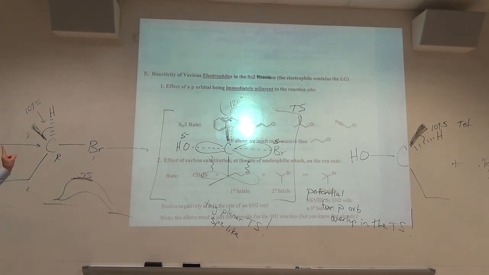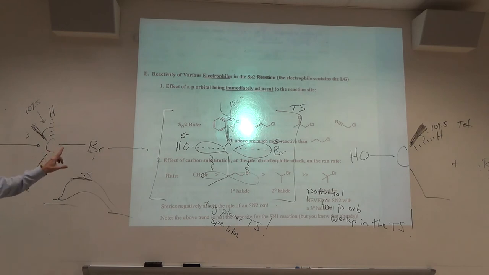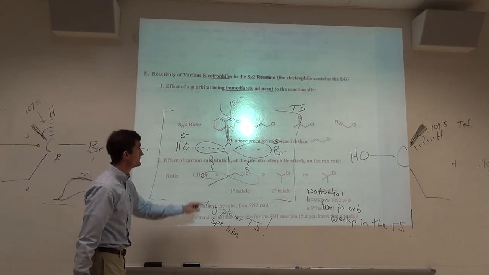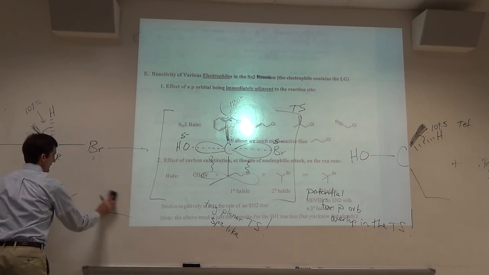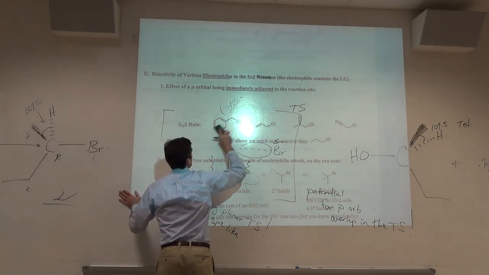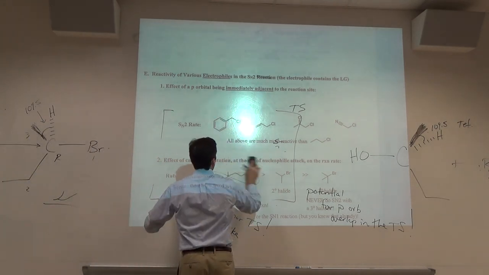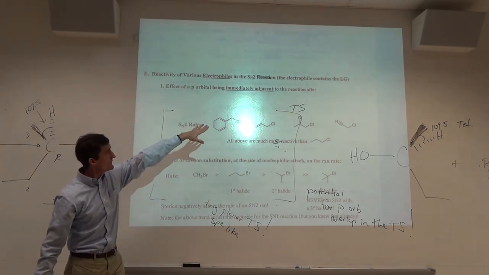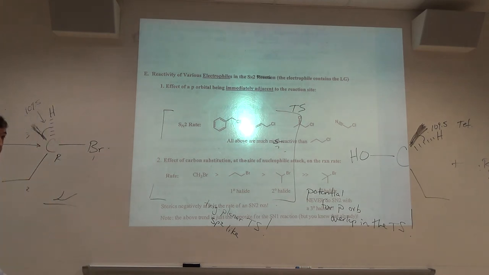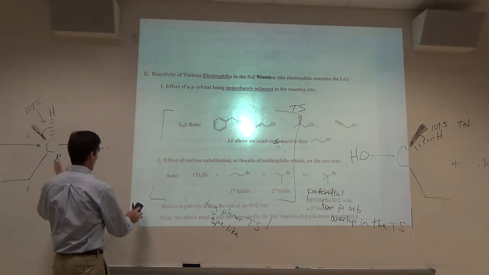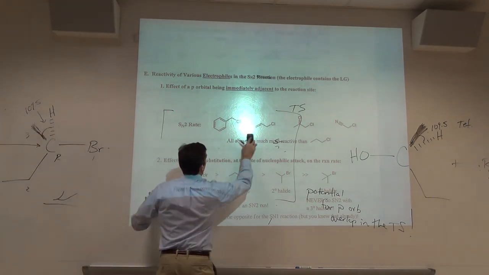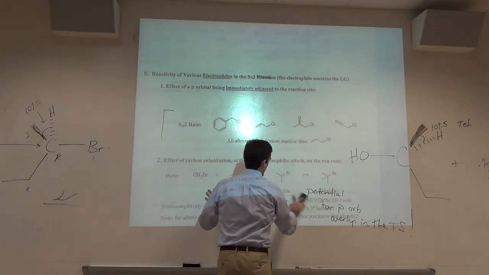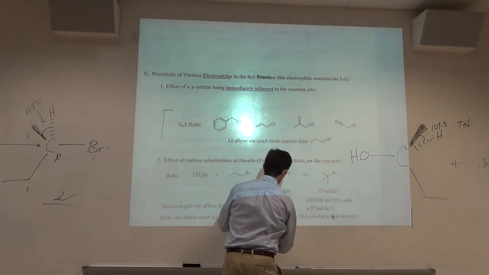What type of mechanism are we talking about? SN1 or SN2? We're talking about SN2 here. Backside attack, inversion. This is the SN2 transition state. Let's end by showing this last bit here. We're going to start talking about the electrophile. The electrophile is the thing that contains the leaving group. The nucleophile is like the hydroxide. We're going to focus on the electrophile for a while.